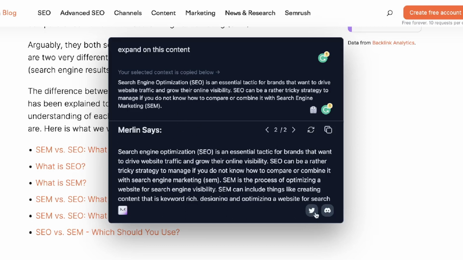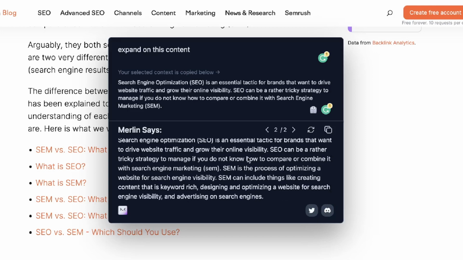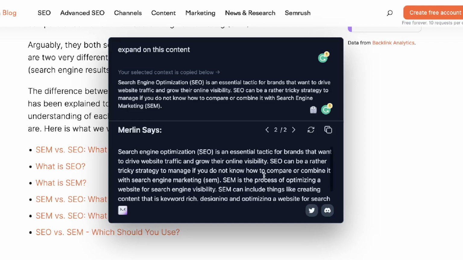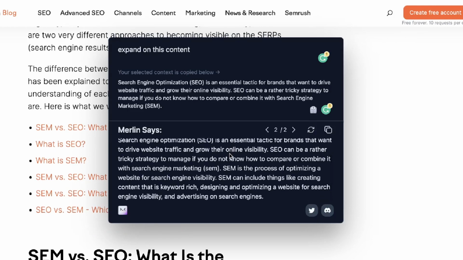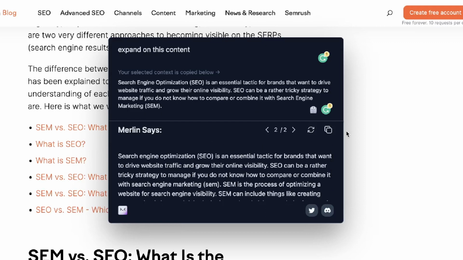And they also have a tweet and Discord button included within your content. So if you would like to tweet your content directly, you can do that. Or if you'd like to send your content over to Discord, you can do that as well. So that's a nice feature that's been included in Merlin that we don't see currently on ChatGPT. If you'd like to tweet your content or post it on your social media, you would have to copy your content over manually and then paste it in if you are using ChatGPT. So a couple of really useful and very powerful features included here in Merlin. So that's the first Chrome extension that you can use to help you get the most out of ChatGPT.